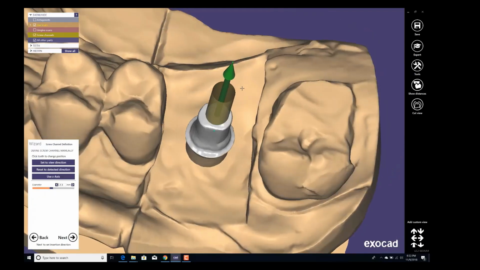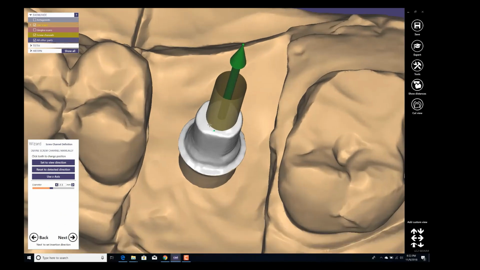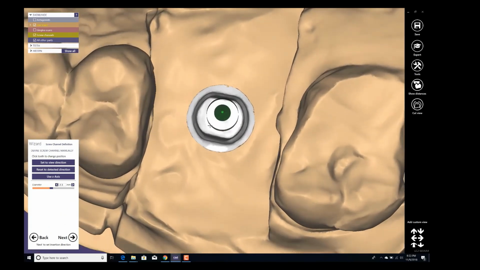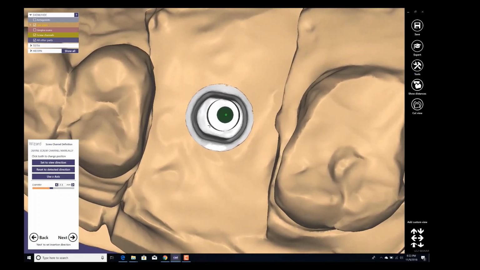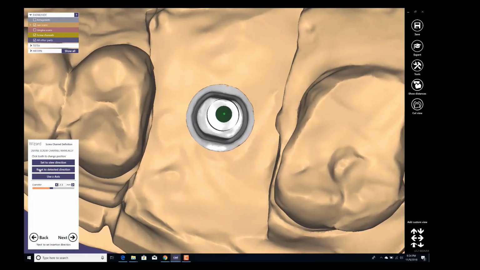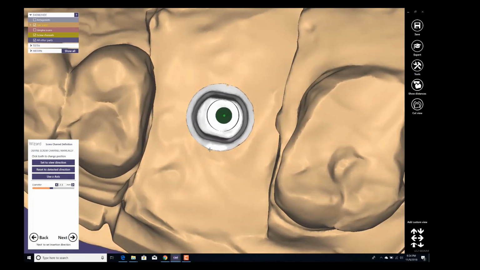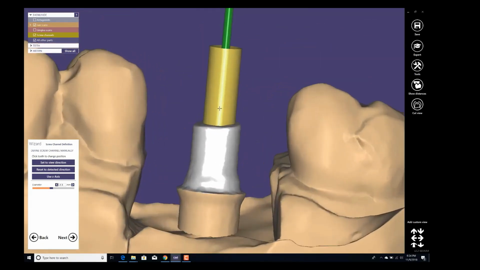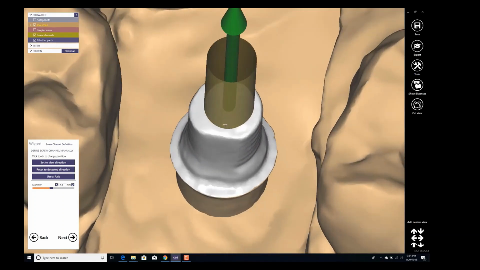Next, here we have to select our screw channel. Most of the time I select it, I change the orientation, set to view direction. So I put my temporary abutment right straight, and then I click set to view direction. So right now my screw channel is oriented where my temporary abutment is.